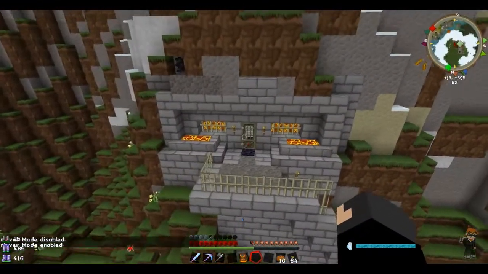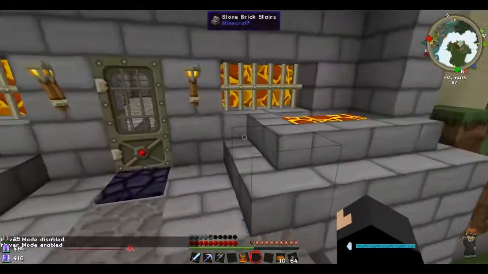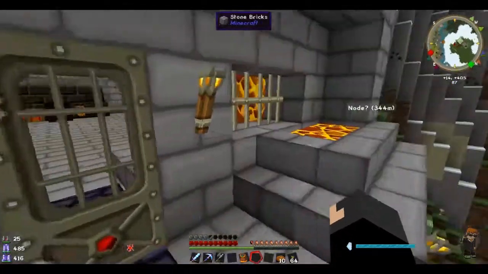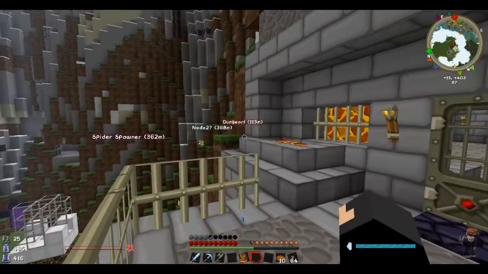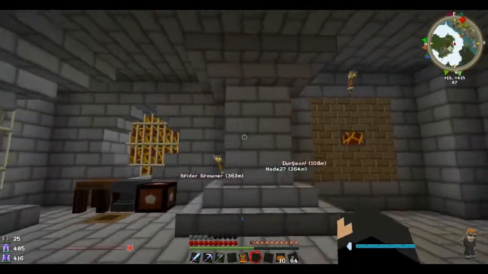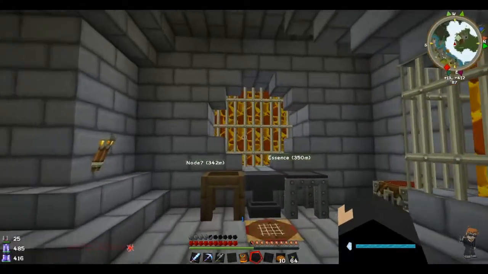The forge is not finished yet. I still need to do the roof, but it's getting there. It's got this lava look, kind of hot, you know, that kind of forgy feel. I'm not really great at building stuff, but inside, this is inside, I've got big pillars, with the lava theme going on here.